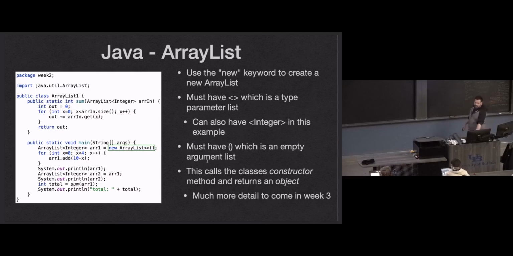And then finally, an empty argument list. So when we use the keyword new, what we're doing is calling a special method called a constructor, which is going to create a new object based on that class. Now, that's a big loaded sentence. We'll talk about it a lot more next week. But for now, new does call a method. This method doesn't take any parameters. The ArrayList constructor doesn't take any parameters, but we still need our empty argument list, even if we're not passing anything to that method. So we are calling a method. We do have to have an argument list, even if it's empty.